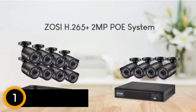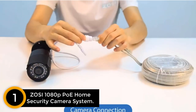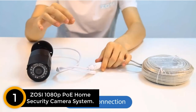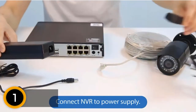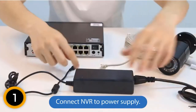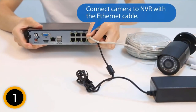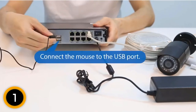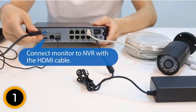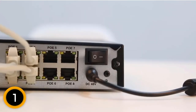Finally at number 1: ZOSI 1080p PoE Home Security Camera System. ZOSI-made security systems are very popular and widely used at many locations, offering both solar-powered and PoE security systems. The ZOSI PoE Home Security Camera System is our top choice simply because of its wide compatibility. ZOSI features a total of 8 CCTV cameras in this setup, which will definitely cover every single corner of your estate. It uses the advanced H.265 Plus video codec for recording, perfect with the included 2TB hard drive.